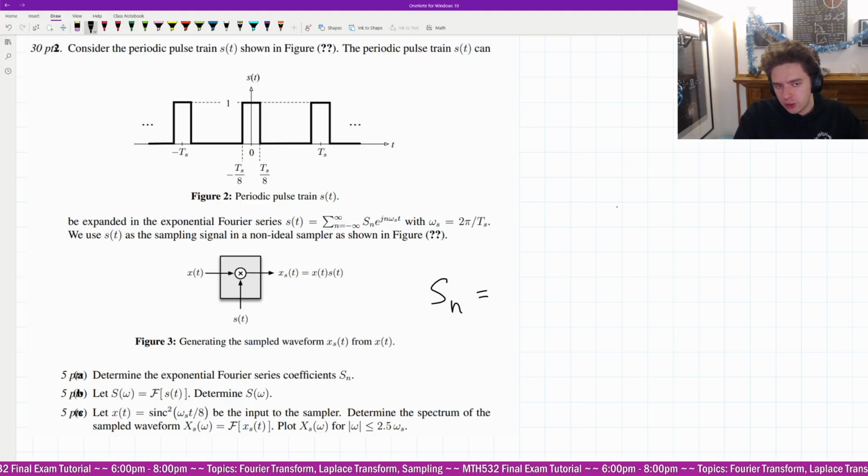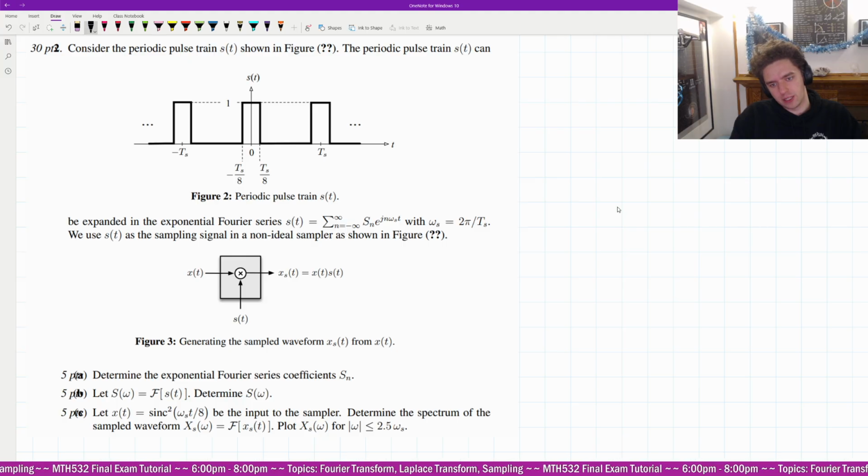So there's a few ways you can do this. There are many ways. One way is to find the Fourier transform of just one of these pulses and then work backwards from that, which, to be honest, is probably the easiest way. Or you can just do it by definition, by doing the integral. Let's actually do it using the Fourier transform. I think that's not how I did it before, but I think it's better.